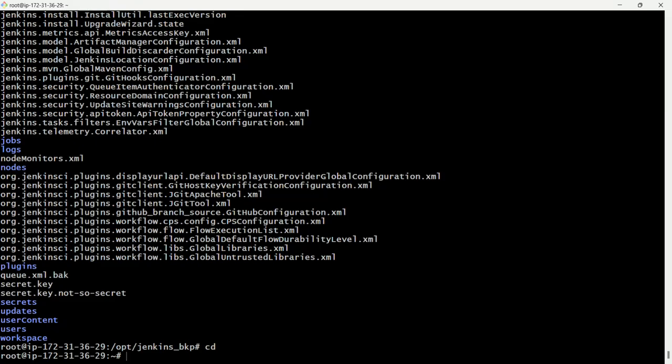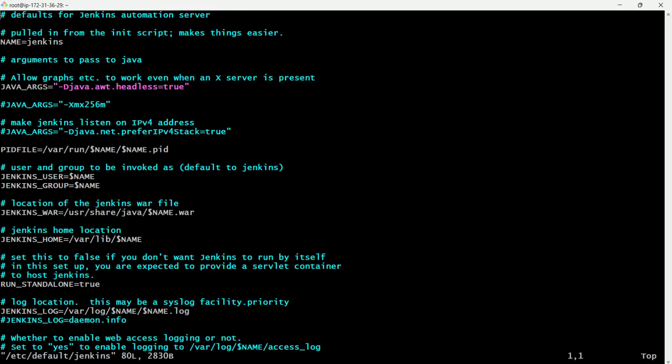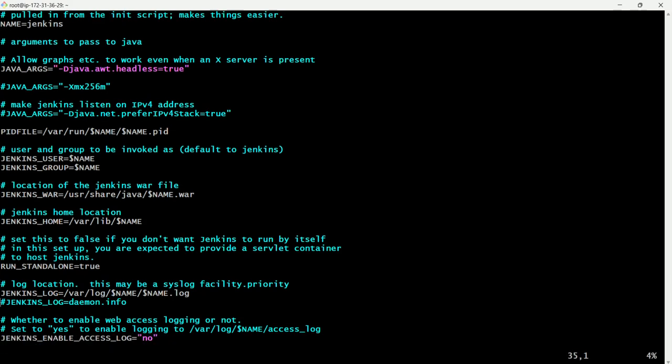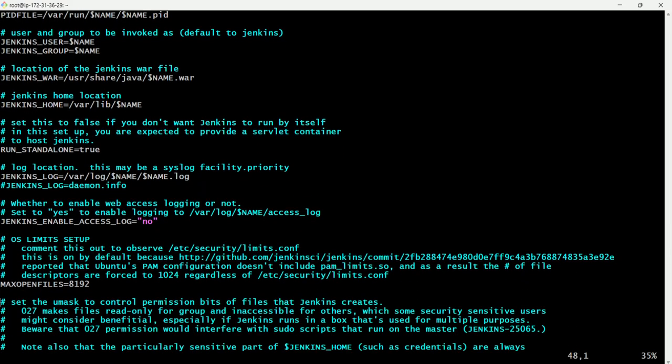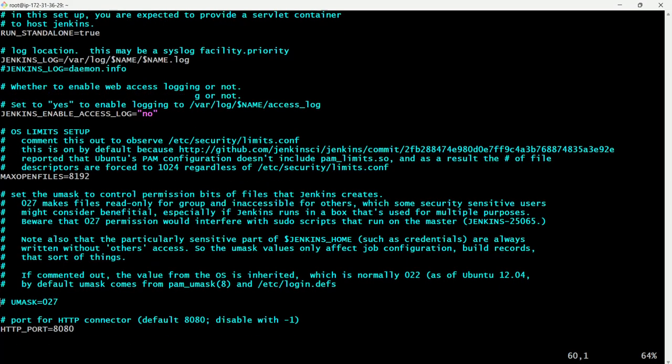So after installation, without accessing Jenkins, we simply open the configuration file, default Jenkins. Somewhere there will be this /var/lib/jenkins path, and you have to change that. Let's see where it is.